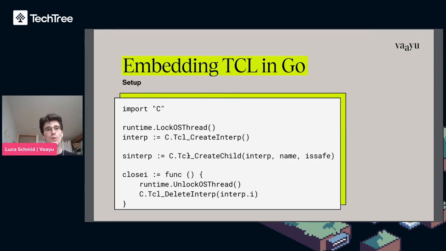And basically one additional thing that we do as well is that usually, for each new instance or for each new evaluation, you might want a clear sandbox and a new fresh sandbox. So every time an eval call is made, we create a new child interpreter, so that we make sure that we have no interference from one script to the other.